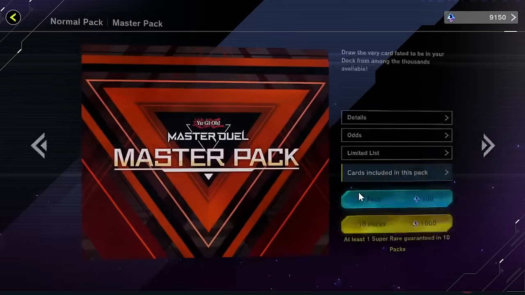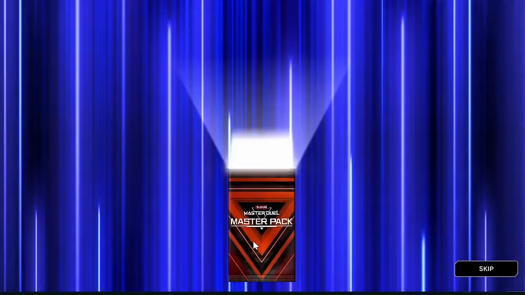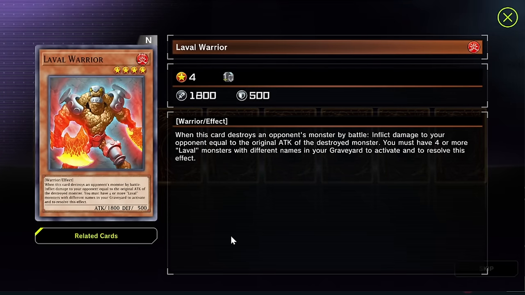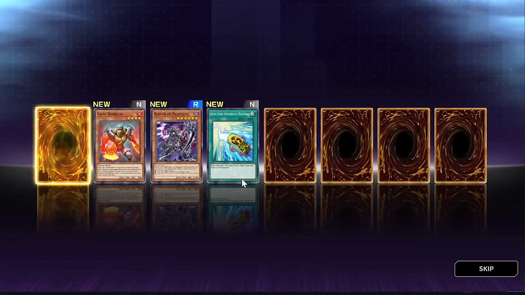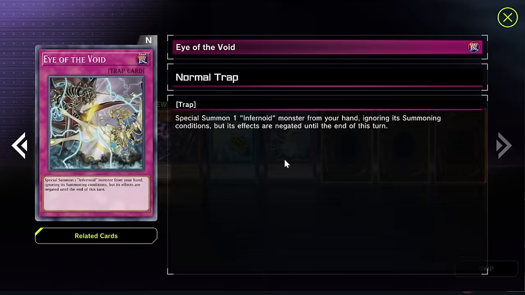All right, Master Pack. We deserve something cool for that. Something cool. I'm not asking for much. Even if it improves one of our background decks, I think that would be cool. Laval Warrior. This card is extremely specific, but it's got decent stats, but we're past that point. Reaper of Prophecy. Wow, that card looks really cool. When did this come out? This is a spell book card that I've never seen in my life. It looks awesome. I don't even know what rarity it comes in. This is a really cool looking card, but it doesn't have a use for us in our deck right now. This is an Iron Core card, which I don't think helps, but this is a select and send, not once per turn, Foolish Burial, which is kind of cool, but we don't have a use for it.